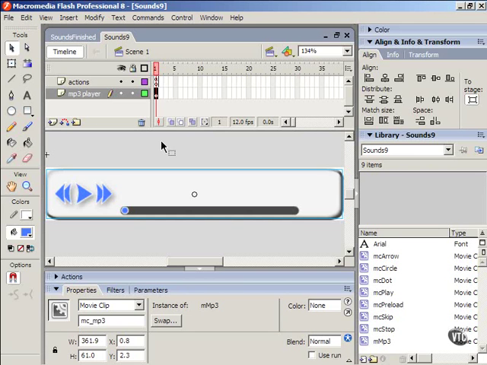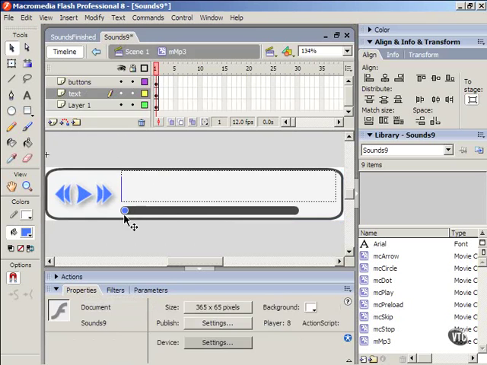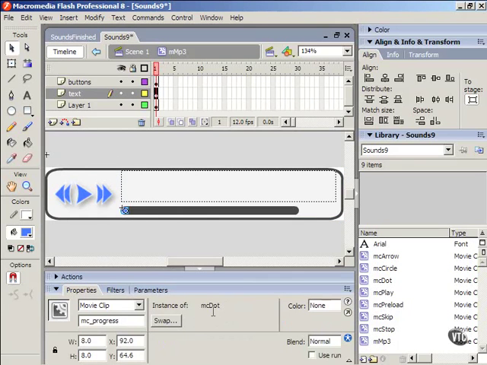In this video, we're going to make a little progress bar that's going to show us where we're at in the song. Kind of like you'd see in any MP3 player program or video player program. So we have our progress bar down here. If I double click on it, I got an instance. This little MC dot. It's called MC_progress.